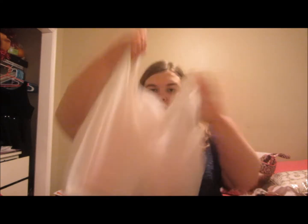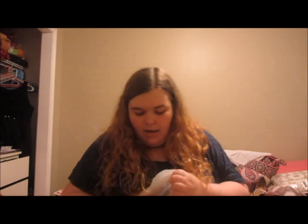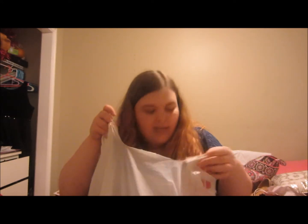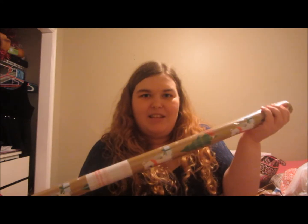I went to Target — I'm trying to speed because I know my battery's dying. I got some shoes, just my ONA flats that I love so much — they finally had the blush ones in, so I bought them. I got some jelly beans, some mint M&Ms, and this little NYX trio of butter glosses because I love the butter glosses so much. I also bought six rolls of wrapping paper that has foxes, polar bears, and trees on it — that's what I'm going to wrap all my gifts in next year. And I bought a set of three makeup bags that are all sheet print and really fun.